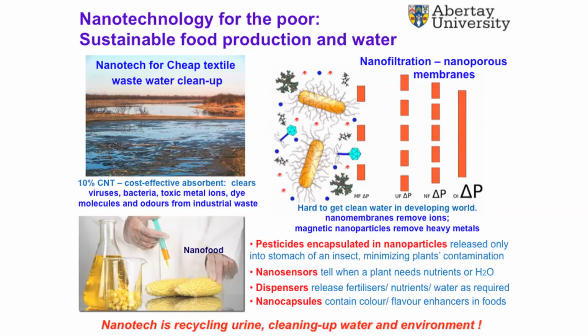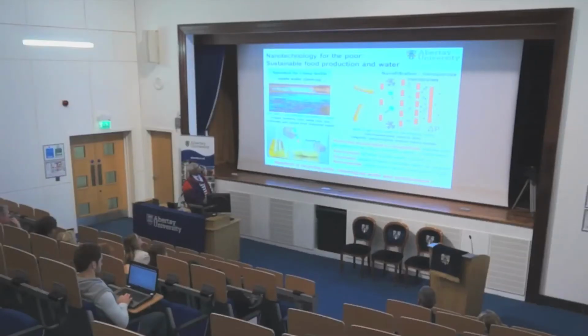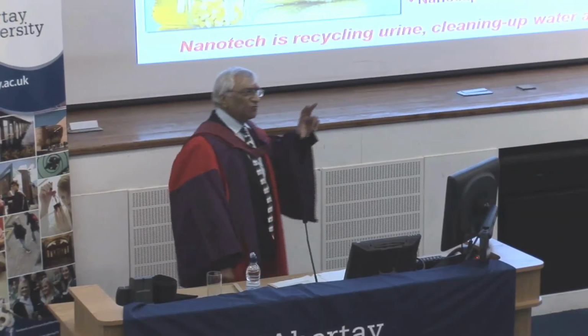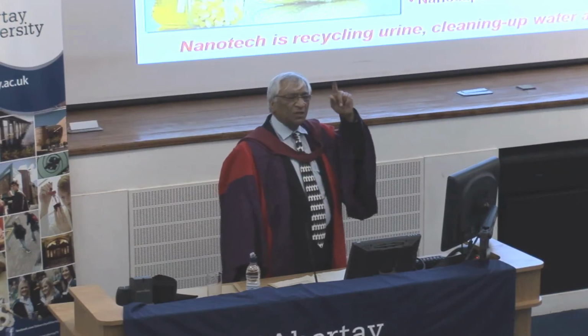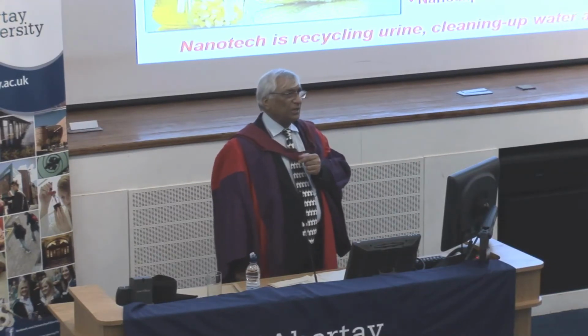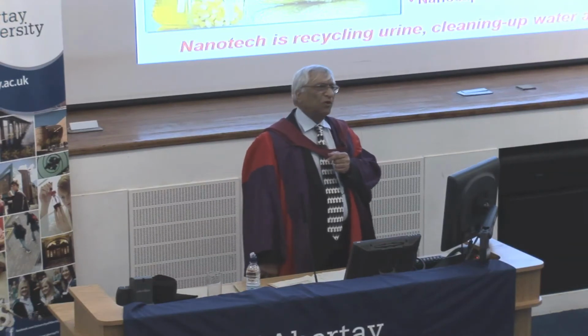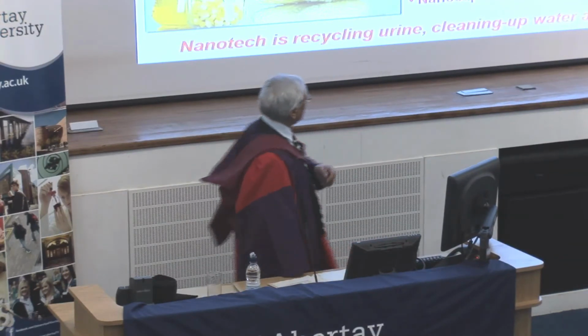For the poor, sustainable water. So you have nanopores, only pure water comes out. It removes bacteria, and all the heavy metals if you use magnetic nanoparticles, nanomembranes, nanoshells, nanorods, nanofunnels, which I will also talk about. So everything is nano. Clean water is scarce in the developing world. Especially for the astronauts, if you want to ship a pint of clean water to the space shuttle, which is about 250 miles from here, it will cost about 12,000 pounds.